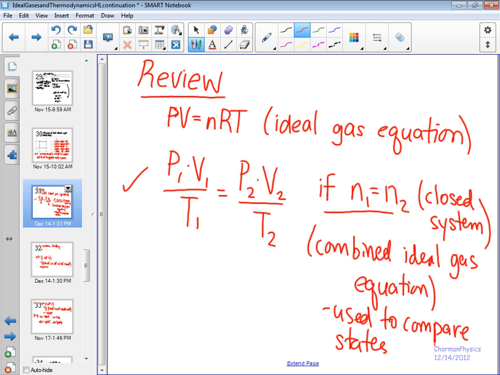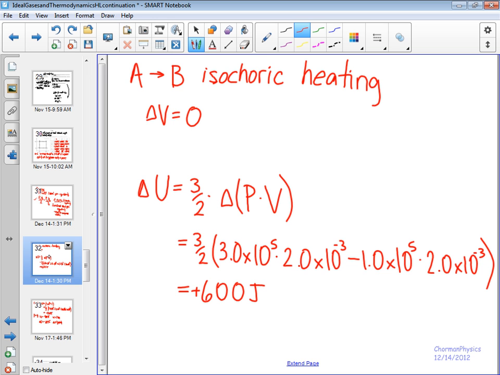So the very first thing that we should be doing with this is looking at cycle A, process A to B, okay? So process AB is going to be isochoric heating. And how do I know that? Well, the change in volume is equal to 0. That tells me why it's isochoric. And if I look at it, okay, the pressure is going up, and that must be going from a lower to a higher isotherm in order to do that. So we must be adding thermal energy in order for that pressure to go up.